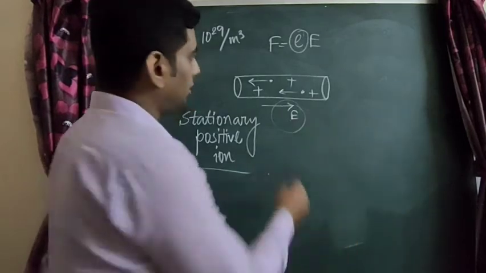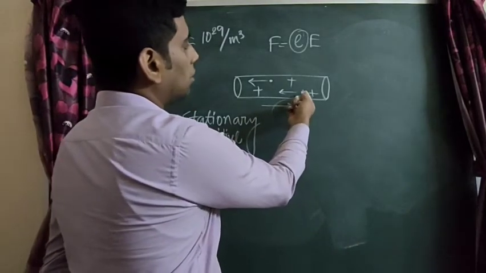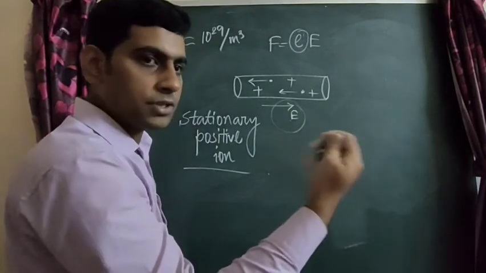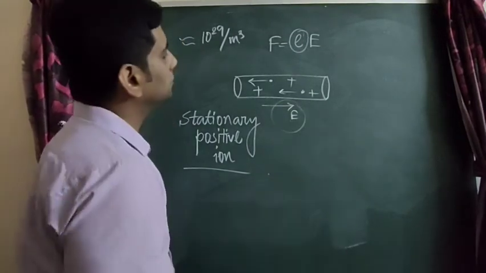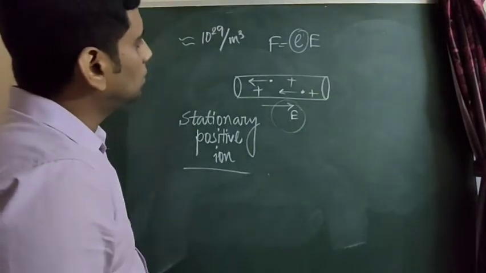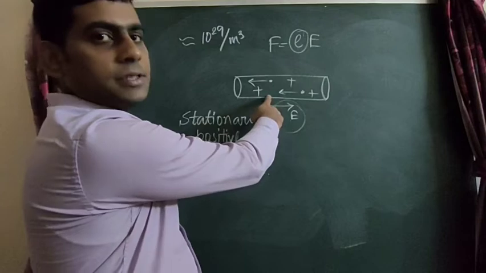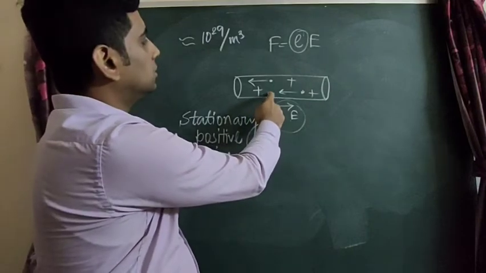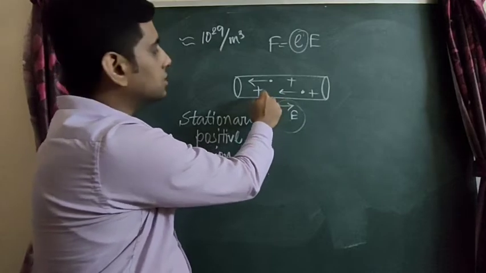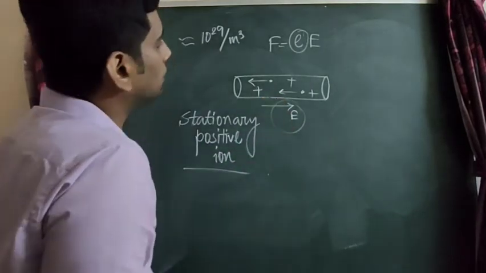Now when it starts accelerating, what happens? It collides with the positive ions which are present. So its speed or velocity decreases. So constantly it cannot move. And this is what the resistance offered by a conductor is. This is the restriction, or these are the constraints in the path of flow of electrons.